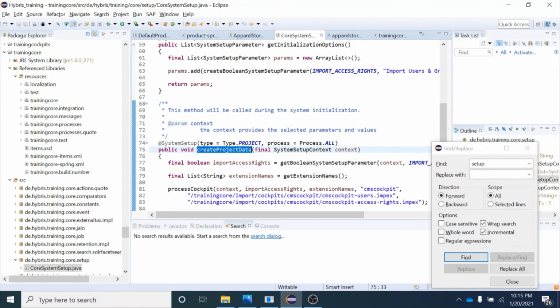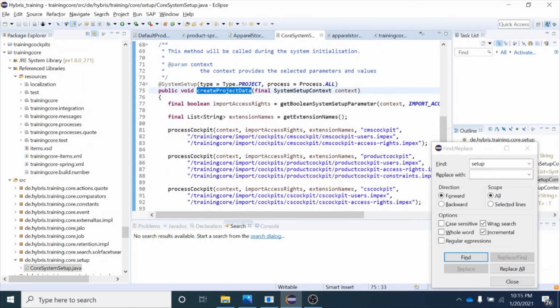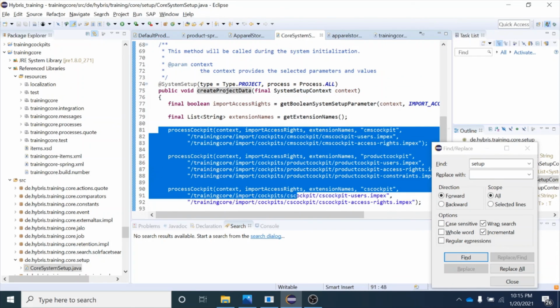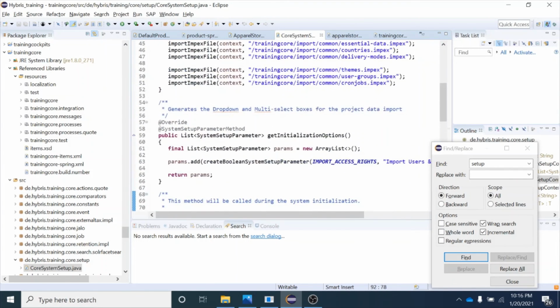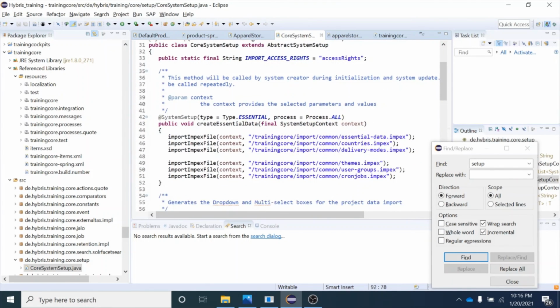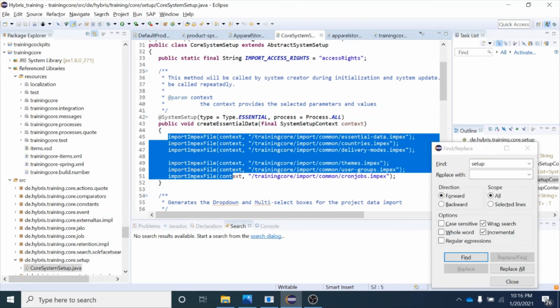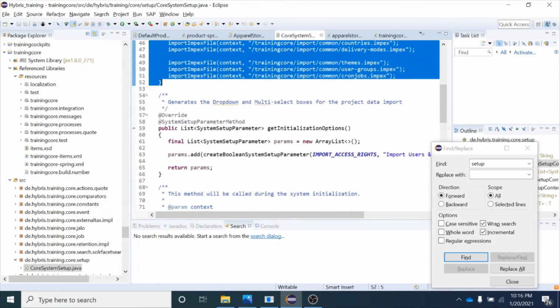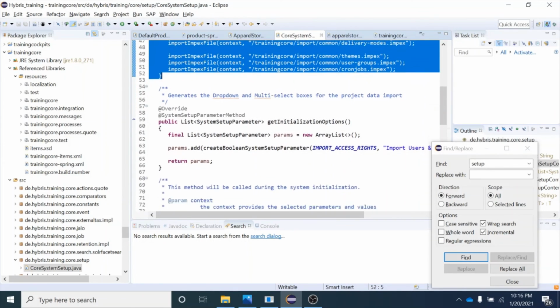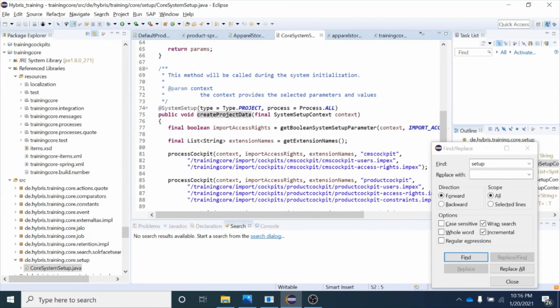So by default it will run these files according to the option you have selected, whether you selected project data or create essential data during the system update. So I hope now you understand how the system identifies the core system setup file present in each extension and runs the corresponding essential data or project data files.